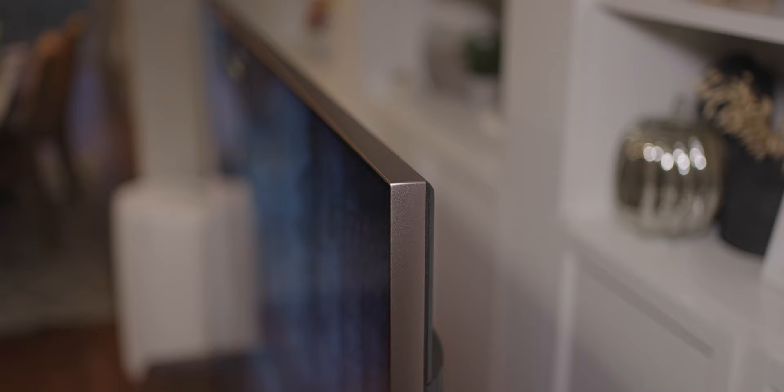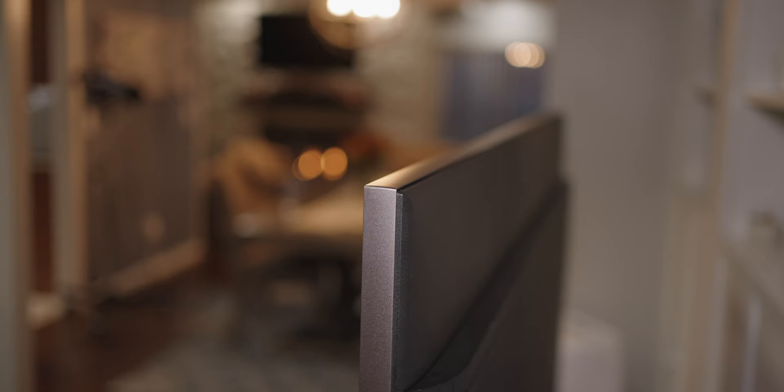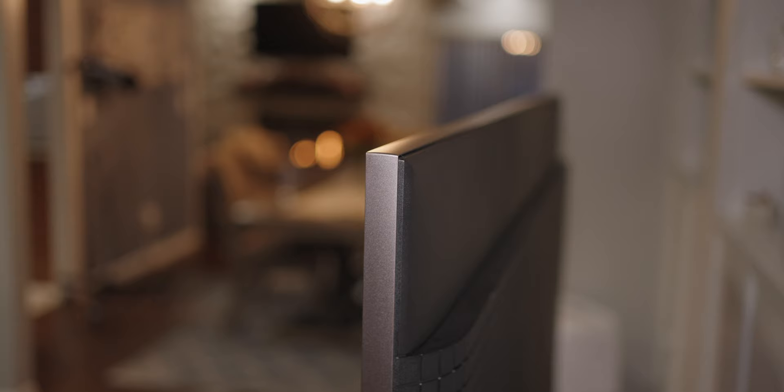Since this TV is LED, it's also a thicker TV compared to OLED to account for the backlighting. But I don't mind a TV being a little bit thick since you're looking at the screen and not the size of the TV. I do find that this TV is built very well with a lot of metal surrounding it, and the stands are just metal. The TV does wobble a little bit when touched, and for me having a toddler at home, it left me feeling very anxious when he was running near it.